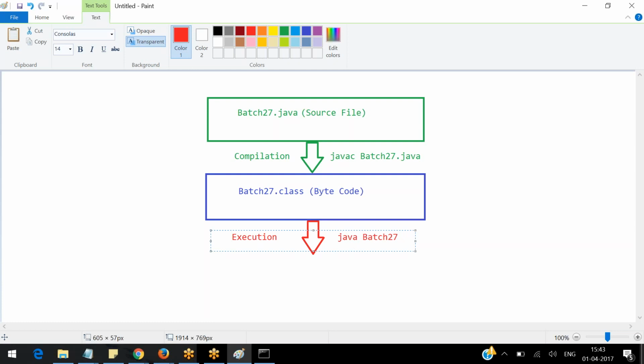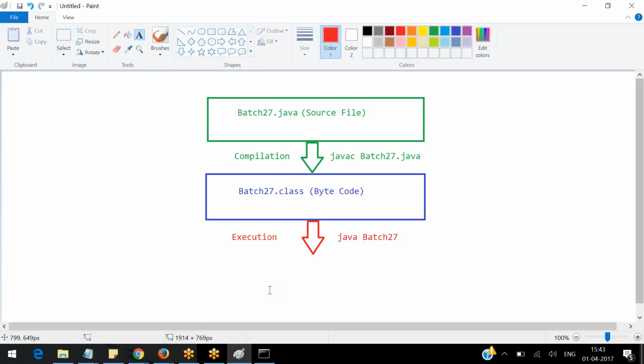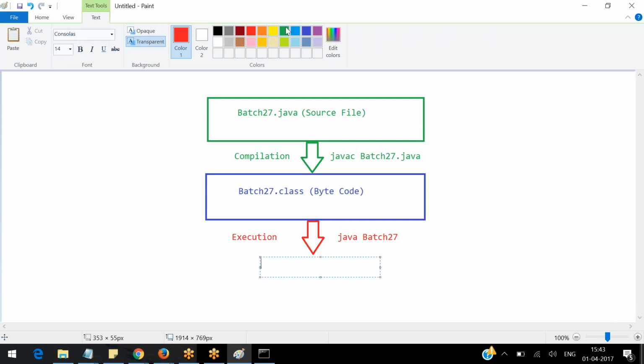And when you execute it, in the process it gets converted into machine language.